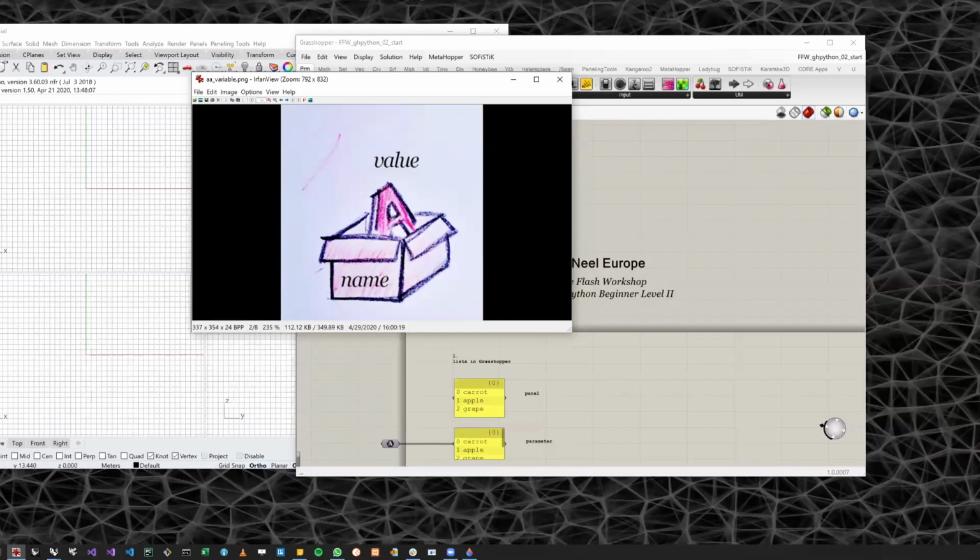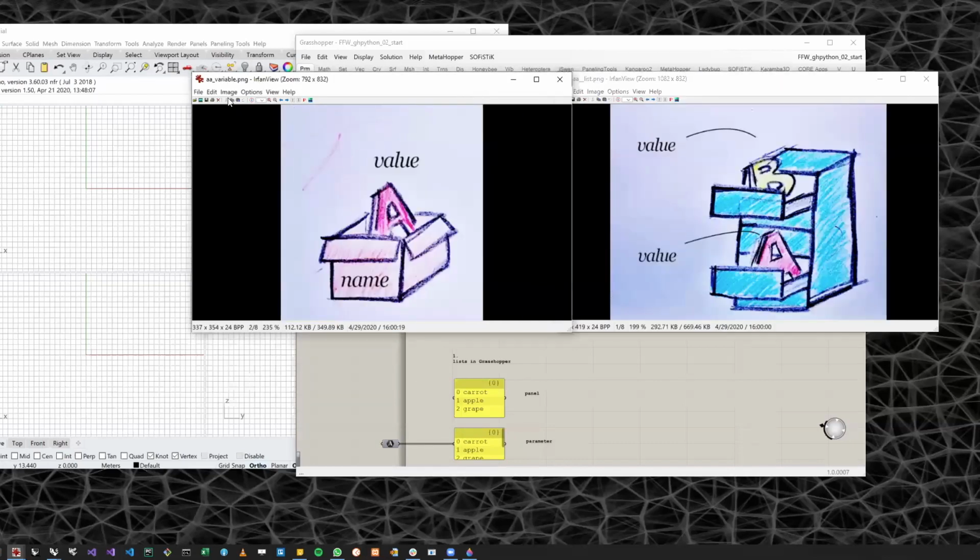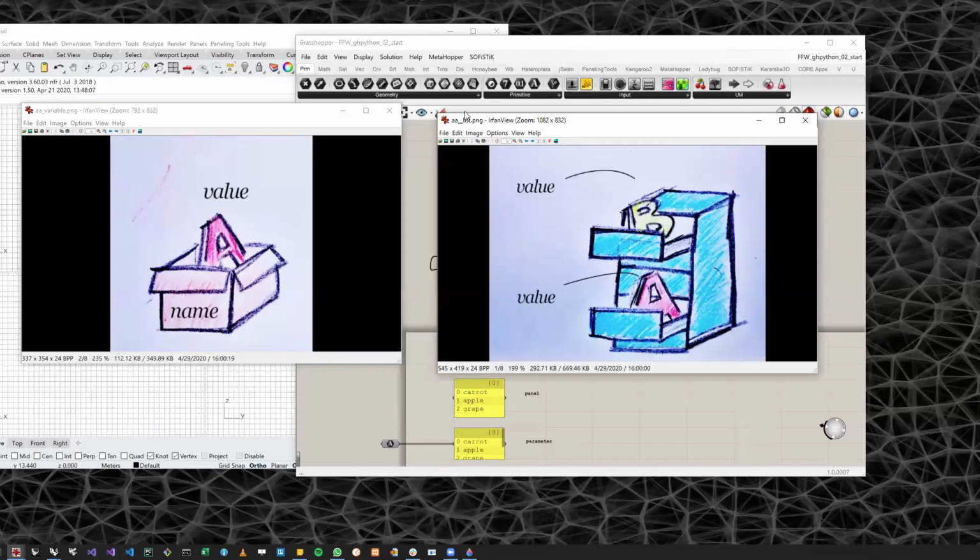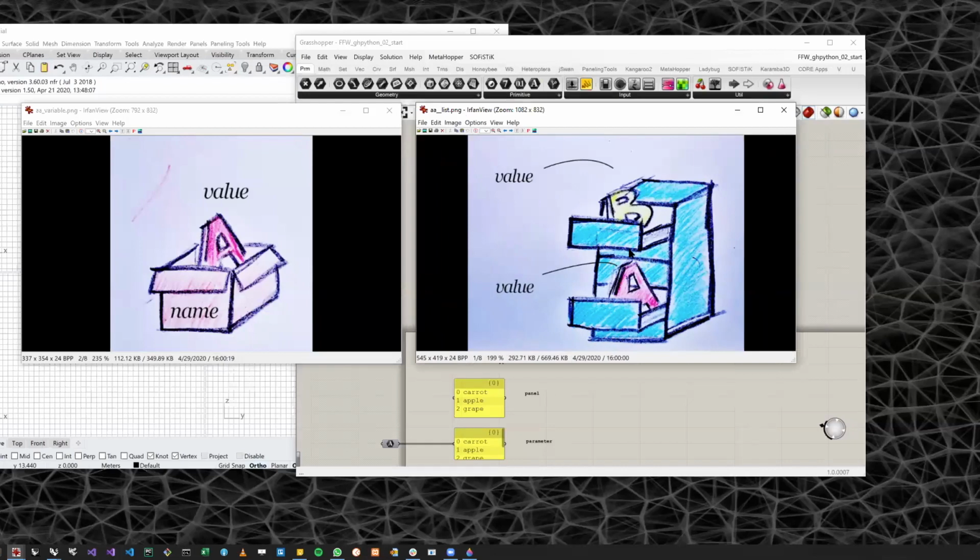Now, you can think about lists in the same way. So what are lists? A list is, in an analogous way, nothing other than a drawer of compartments where you're storing stuff.